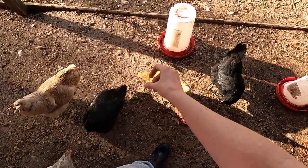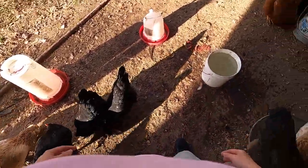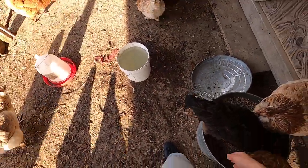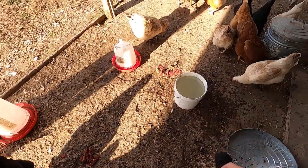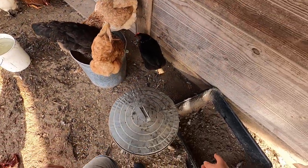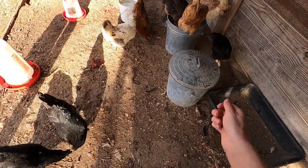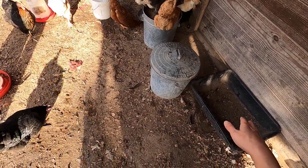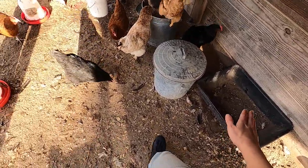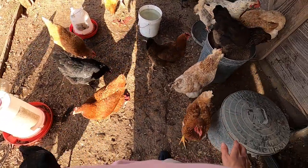There's also something you can get that starts with an I, Ivermectin. It's for all over mites. There's other things you can do for the all over mites, but the best thing is a dust bath and let them clean themselves. I've got this that needs to be filled up again. I'll go to the creek and shovel out silt, really fine dirt. It's exactly what they like to bathe in. Now, they dig holes for that, but this is for the leg mites. Those are really, really hard to get rid of.